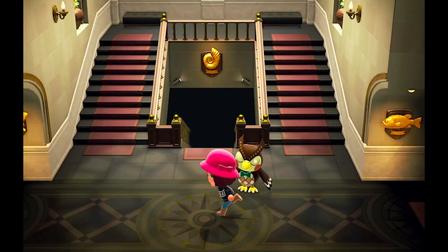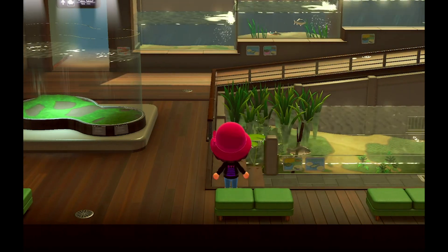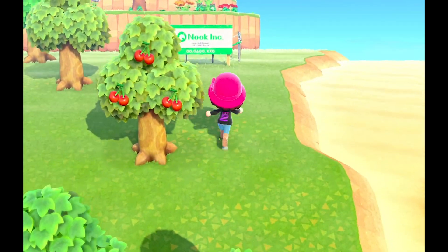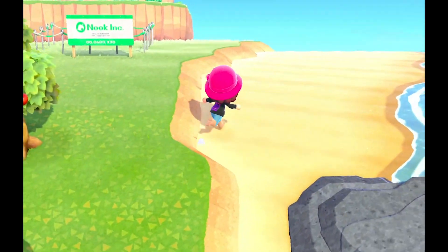I feel like this would make a good hide and seek place. This museum's cool, but where's the lights? I could vibe with this. If there's a museum that looks like this, please tell me. It'll probably be a few months before I can go outside again and see it, but I'm interested. I also have the little campsite being built. It's supposed to be here by tomorrow, but I might smudge that with a time jump.